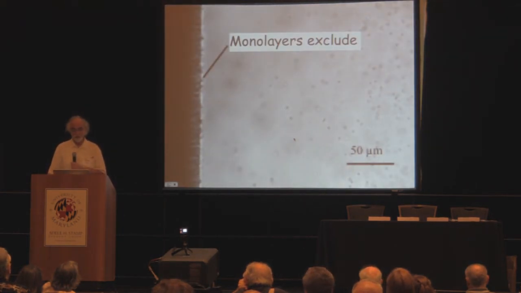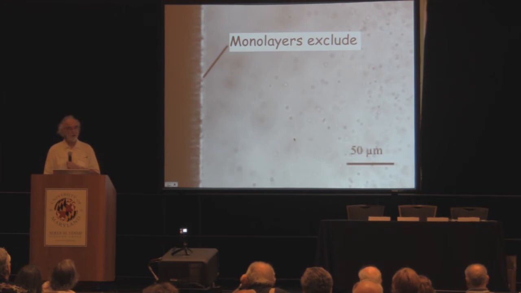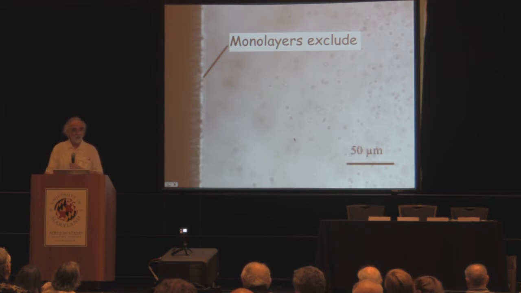Then we tried monolayers, a single molecular layer. On the left side, you see a single molecular layer, a self-assembled monolayer. It's a standard kind of preparation on gold. And you can see that there is exclusion. The reason for doing this is to see whether you really needed a thick sample, like a gel, or a single molecular layer might be adequate, for example, if it acted as a template.